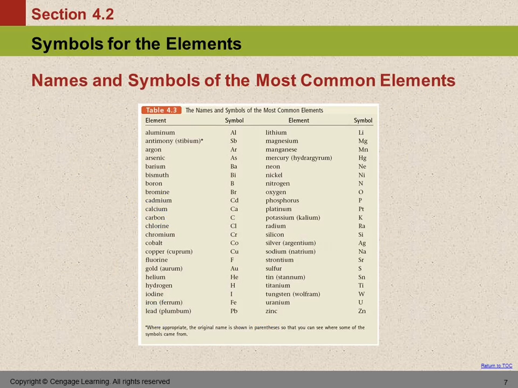So here are the most common elements, and these are the ones I asked you to memorize. So let's just highlight a couple of these. So carbon makes sense. Calcium is Ca, but then cadmium, which also starts with Ca, couldn't be Ca, so then we go to the third letter. So that one's Cd for cadmium.